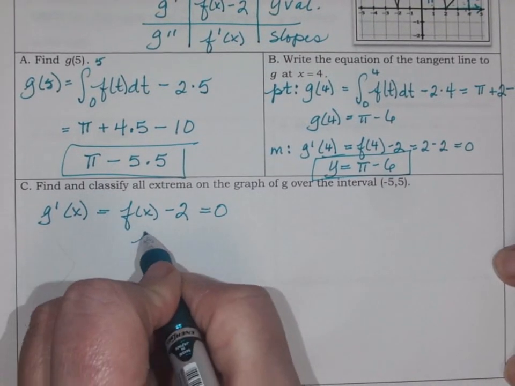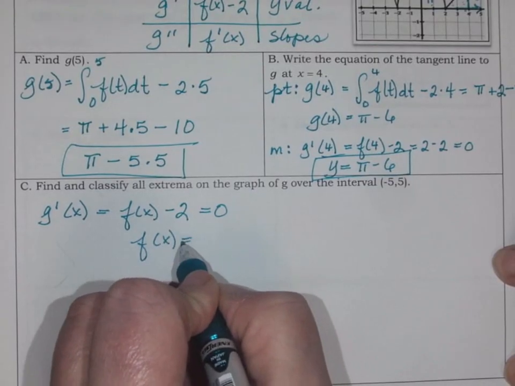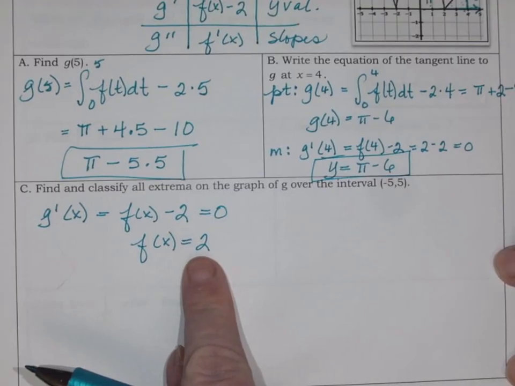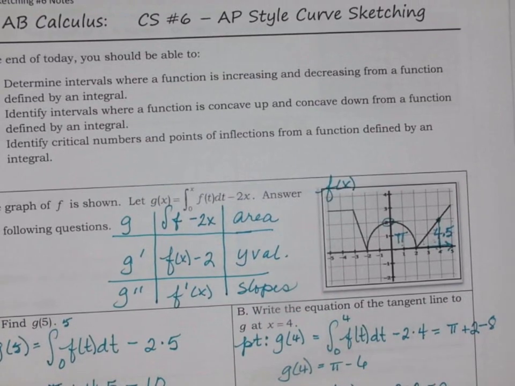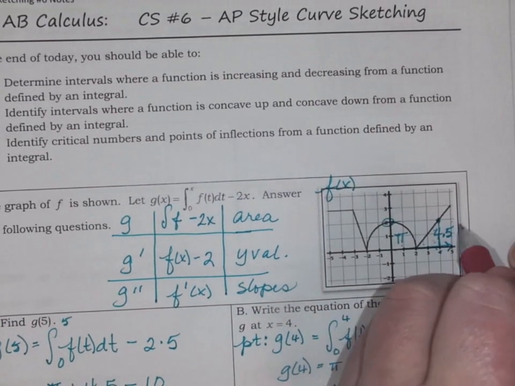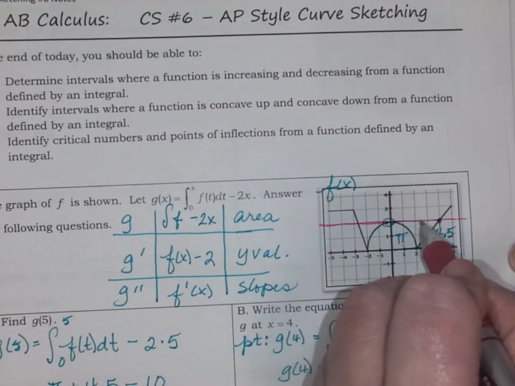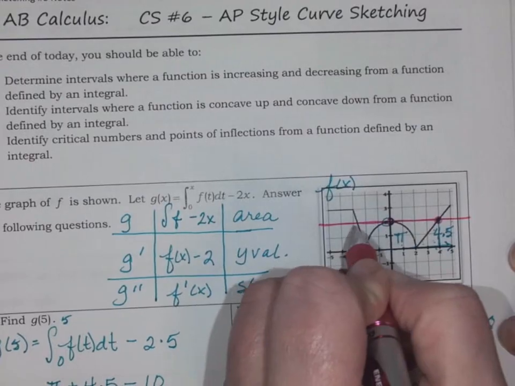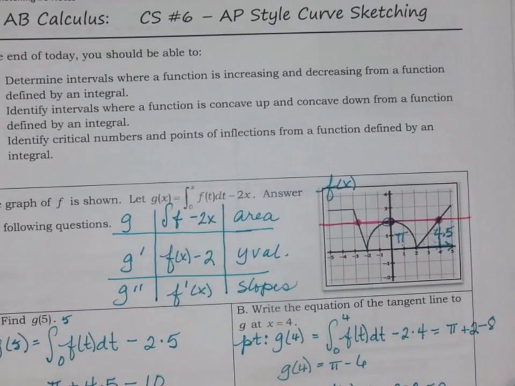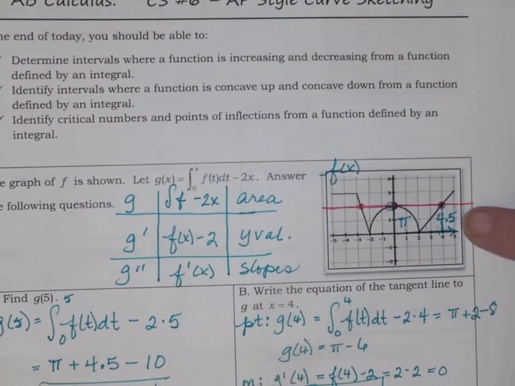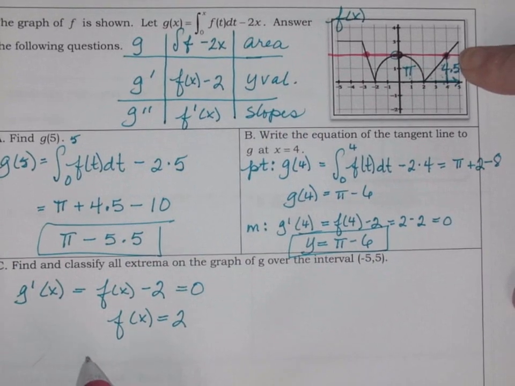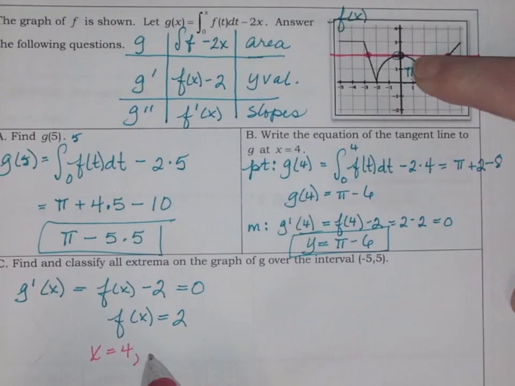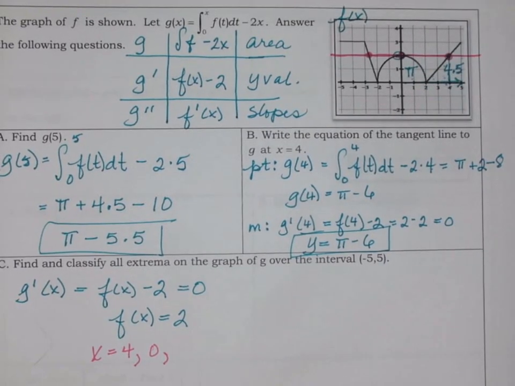So what I'm going to do is move that graph around, that 2 around, and I'm going to be looking for the place where f(x) equals 2. Well, f(x), if I graph 2, I have this piece right here, that's this line. So where they're equal is where they intersect. So let's do the easy ones first. The first place that happens is at x equals 4. The next place it happens is at x equals 0.